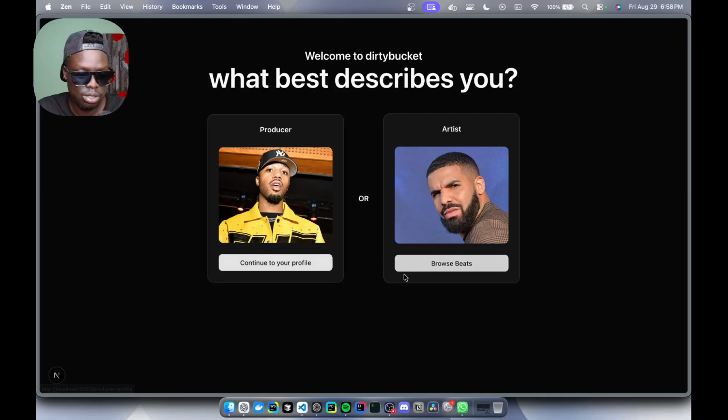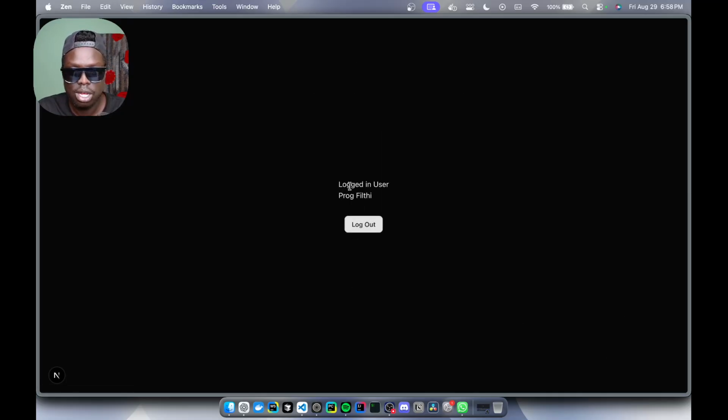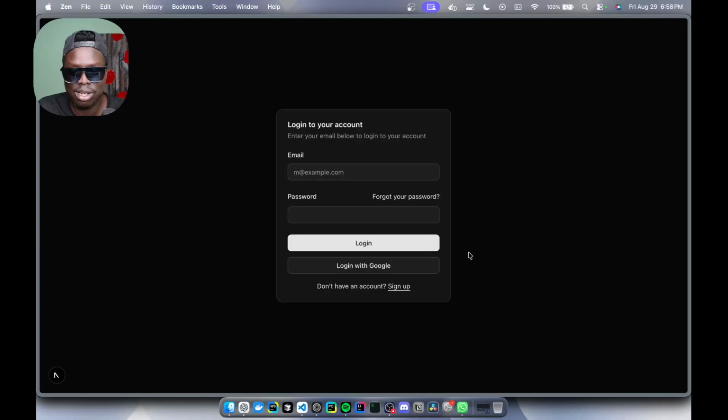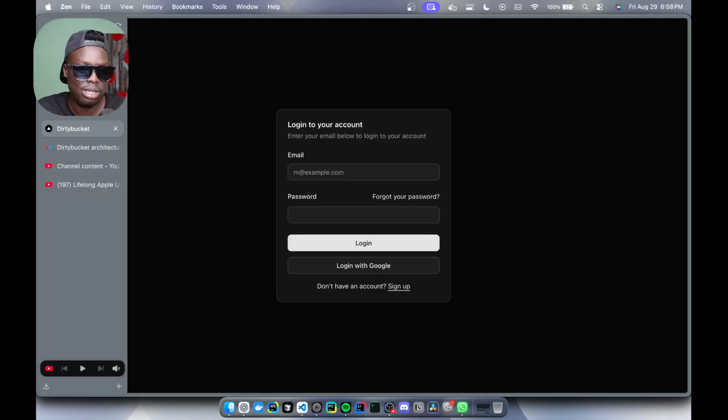So let me just continue here so I can show you guys what I'm trying to do. All right, so here you can see we have logout. Here we can build a dashboard and all that, but that is not going to be our issue for now. I think I'm just going to log them out because I just wanted to show you guys what's going on so far with the application.